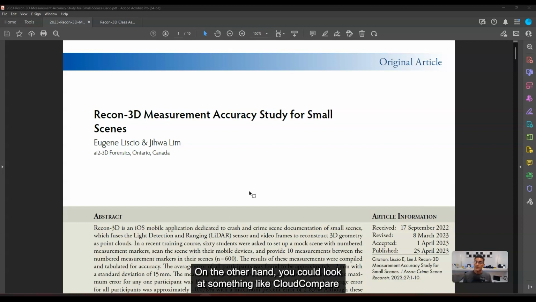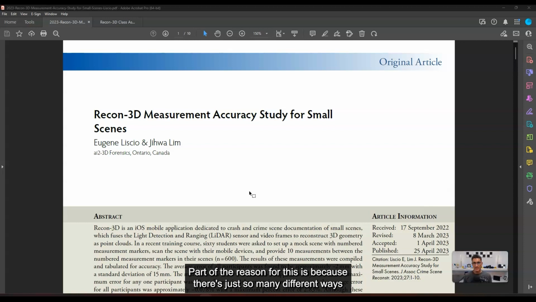On the other hand, you could look at something like CloudCompare that will do a 3D analysis, a distance-to-distance analysis on two different point clouds. That gives you a kind of heat map, or the relative distances between two point clouds, and you can see where there are defects, where things are better or worse. That is another way of looking at accuracy.